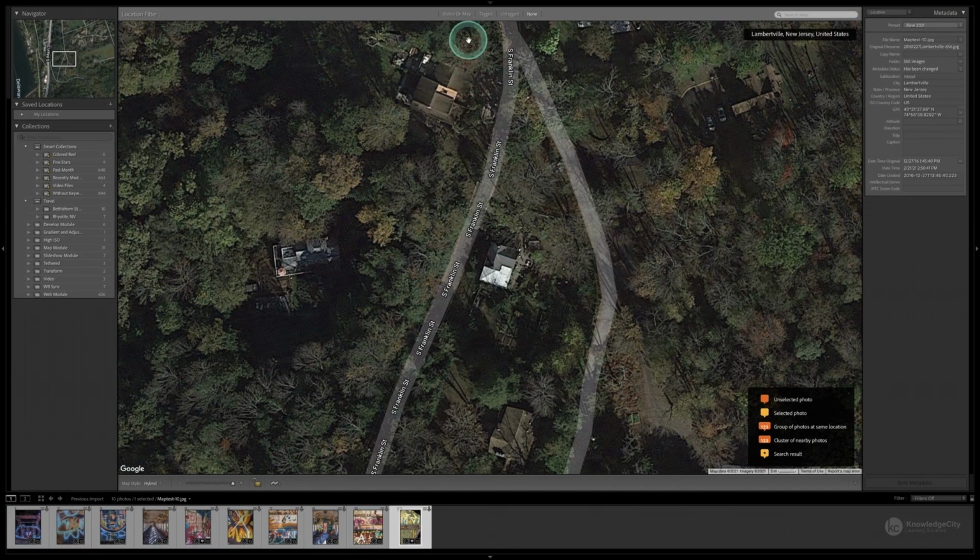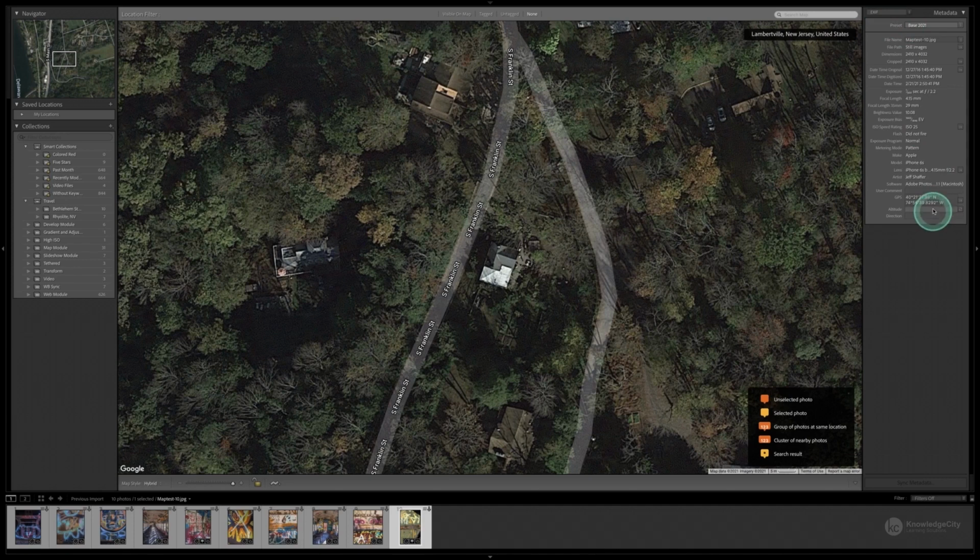To view your images on a map, first select them in the film strip, as I have this one right here. When I selected this image, this was shot with an iPhone. It indicates the exact GPS coordinates here in this panel, if location is chosen. There's different ways you can view here in the pull-down menu.